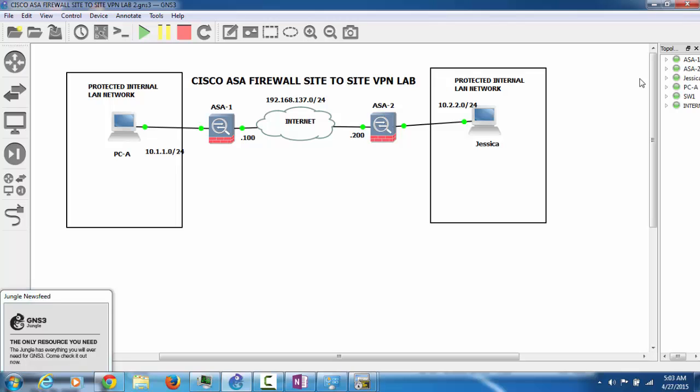The computer is an Intel i3, so it cannot afford to run ASA. So just be patient, please.